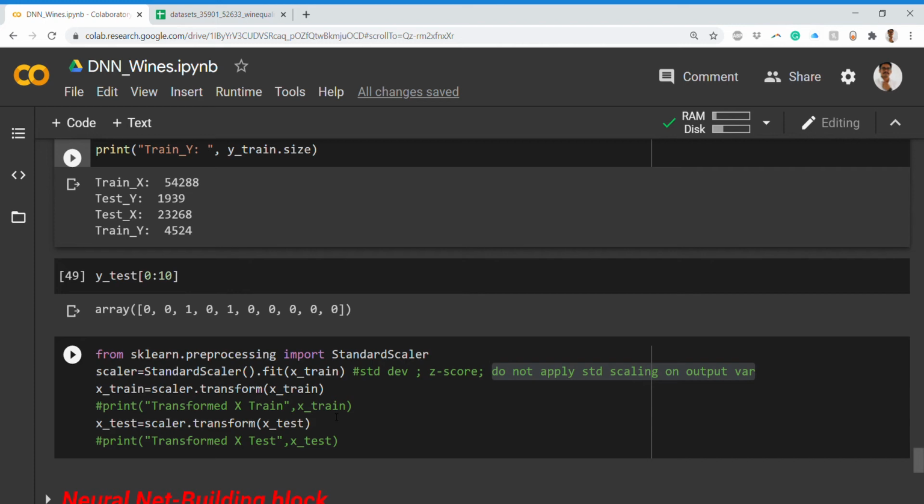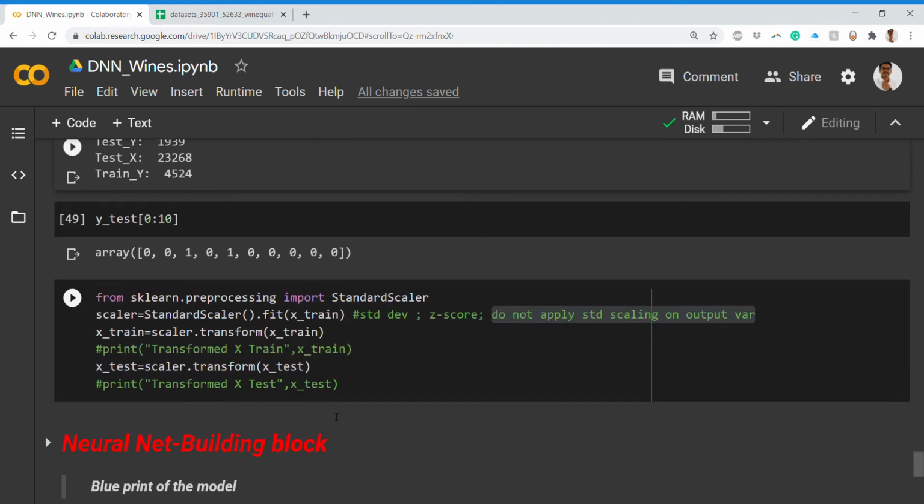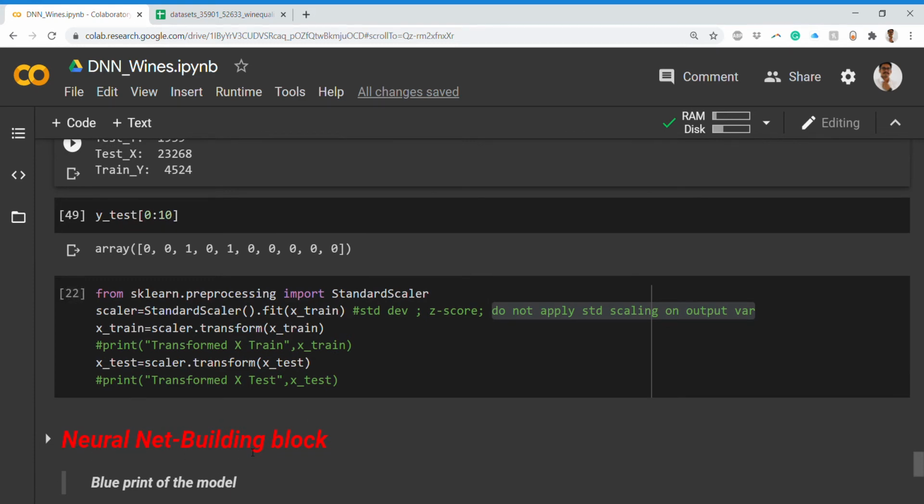Now, having done all of these things, you want to start your model building. So now we go into the neural net building block. From this section we will be generating our neural network. The result of this discussion, the code you see, will not generate anything like connected neurons; you won't observe that network. We will be writing code. The output is the result of the concepts we have seen in my deep learning playlist, so if you want, you can check that video out.